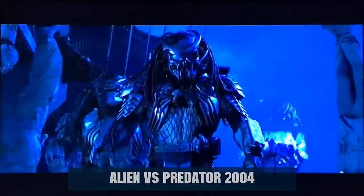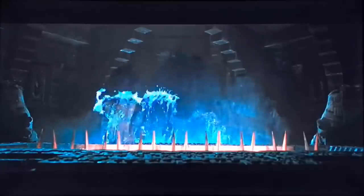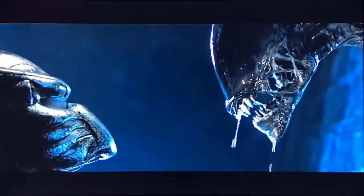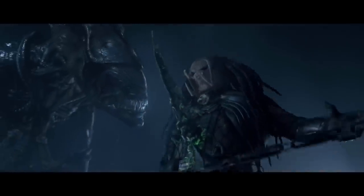Then we come to the AVP Youngbloods. The predators sent to earth to get rid of the Xenomorph outbreak were youngbloods also on their mission to become fully mature blooded hunters. The three were Celtic, Scar, and Chopper, on their way to undertake an initiation hunt in an ancient predator pyramid beneath the ice on Bouvet Island in Antarctica. In stalking and killing Xenomorph prey, they hoped to become blooded Yautja. Celtic and Chopper were killed by a drone Xenomorph called Grid — it was simply inexperience that got them dead. As for Scar, he fared better and killed a lot of Xenomorph drones, but proved no match for the queen Xenomorph, one of the most powerful variants of the alien species.